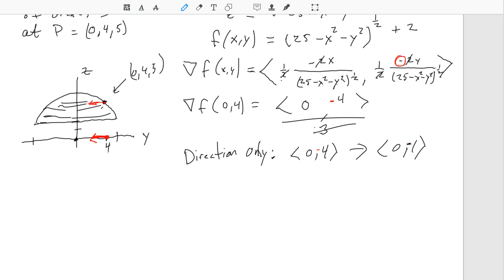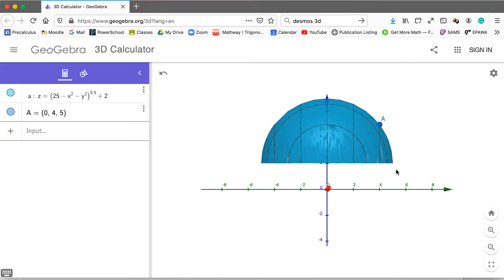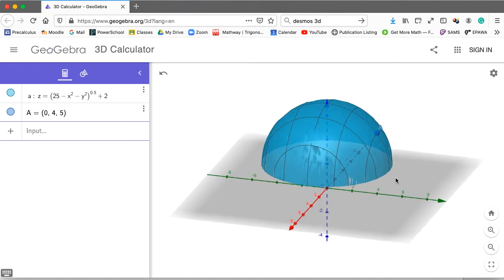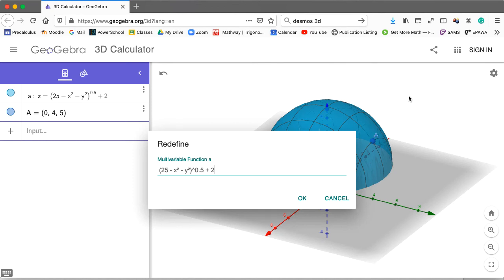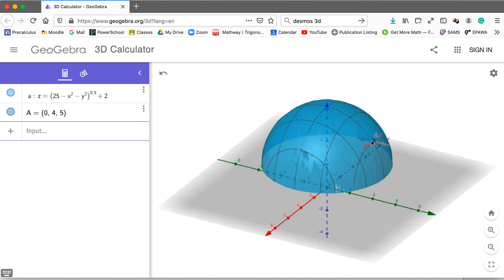Now you should be able to see that from here. Let's say that you were on this spot, and I can't draw on here. If you were in this spot right here, what direction would you go to increase? Well, you would actually head straight up this way. Well, it's not really straight. You would actually start traveling up the sphere in this direction.